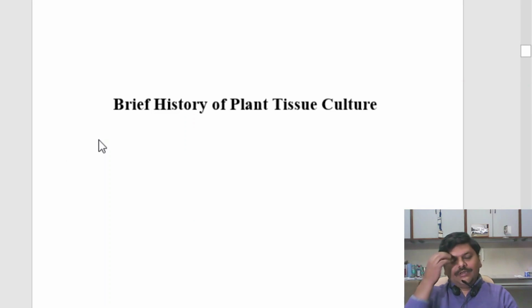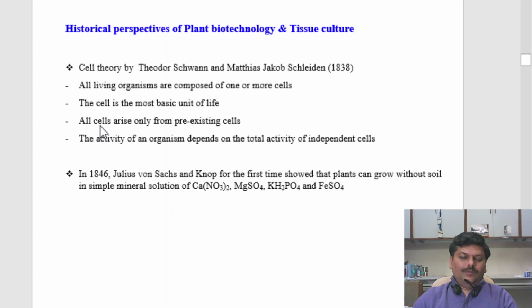So before discussing the tissue culture practices and applications, let's discuss a little history of plant tissue culture. If we go back to see how plant tissue culture started, the origin can be seen in the early 19th century, related to tissue culture, and which applies to both animals as well as plants. The famous cell theory, proposed by Theodor Schwann and Matthias Jakob Schleiden in 1838, or also famously listed in all the textbooks as Schleiden and Schwann cell theory.